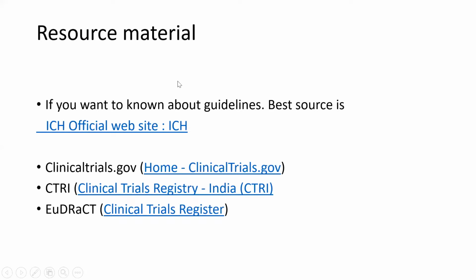And these are a few resource materials I have kept for your understanding. So the best is ICH, that is the golden international guideline. Clinical research mein kya hai na, global guidelines. Agar koi research India mein ho rahi hai, that will be accepted in US or vice versa. So we are working under the umbrella of a global guideline, which is known as ICH-GCP. Lot of information is available. I'll recommend you please take out time and visit this site. So spend some time here, because in pharma we are using templates that are provided by ICH-GCP.